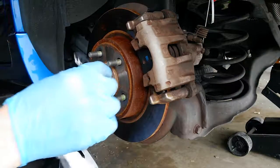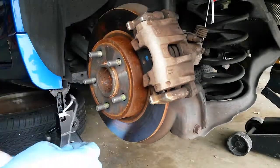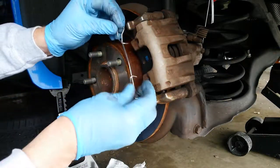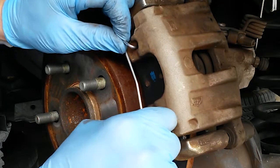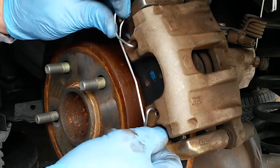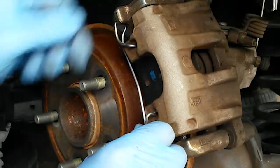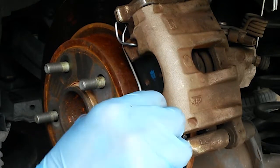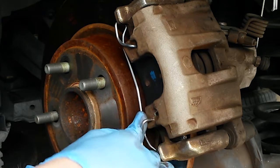Now I get my anti-rattle springs and make sure that they're facing downward and align the hole with the top one first. Then, because you're not going to be able to do both at the same time, get that first one into the hole and then get the bottom of the clip underneath the lower rail. Now go over to the other side and get the spring into the hole. And it's going to be a challenge because this spring is under a lot of tension.